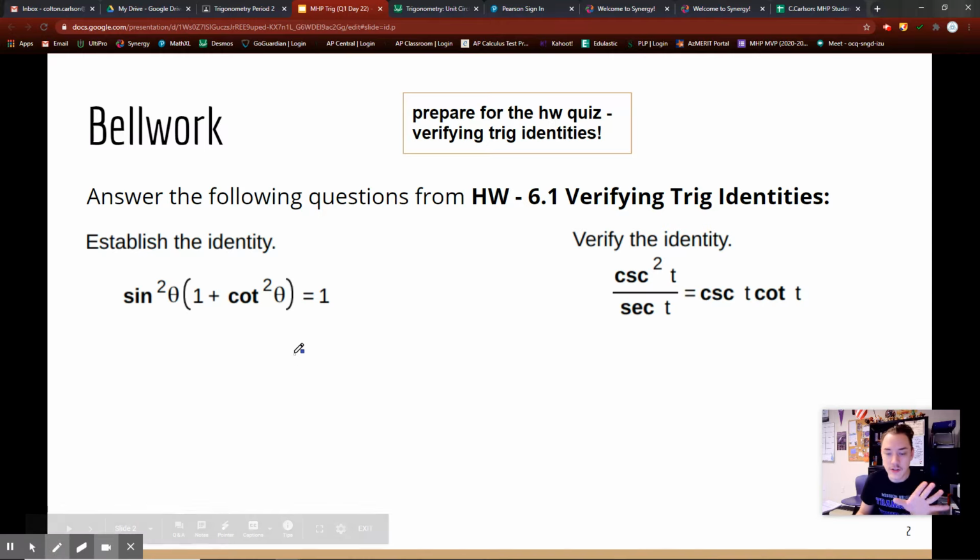Okay, so for these two questions, the first thing I want to notice is maybe a trig identity. Now remember, there's a lot of rules and a lot of guidelines for 6.1 verifying trig identities. The first rule was try to switch everything to sine and cosine if you can. And then really the second rule was work with the most complicated side. And then the third major rule was see if you can apply a specific trig identity anywhere you need to.